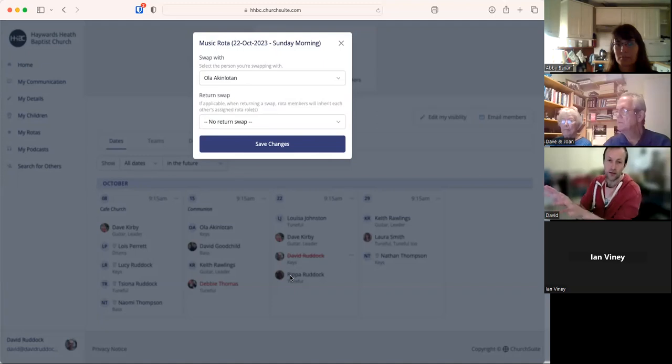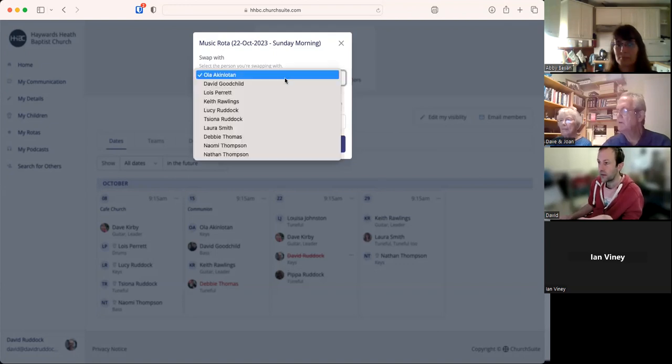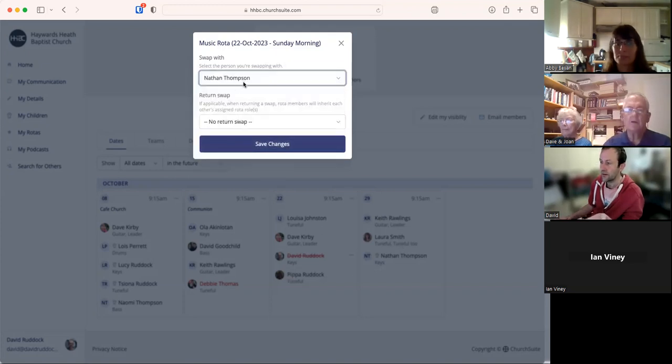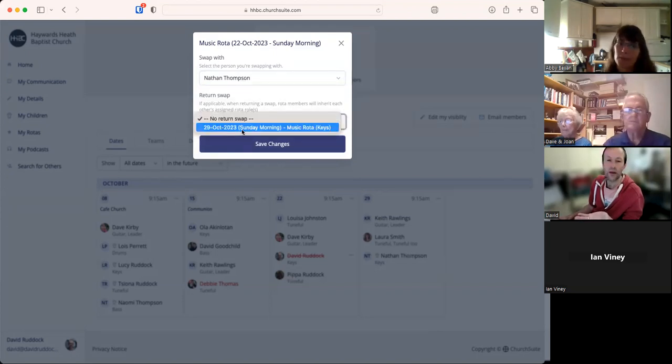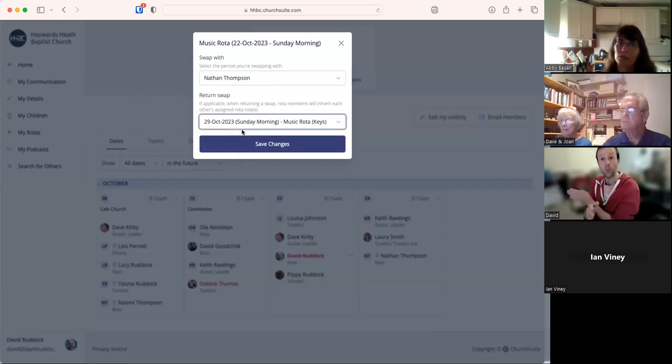You're literally just updating the data of what the rota is. So you can't decline a swap on the other side. What will happen is that an email will go to that person, an email will go to the person who oversees the rota, but the swap has happened if you enter it. Okay, so for example, let's say I'm swapping with Nathan on the 29th. So I can say Nathan's going to do it. And if I want to do his slot, I can pick the one where he was on. Okay, and that would swap the two. Okay, and once that's done, it would be entered.